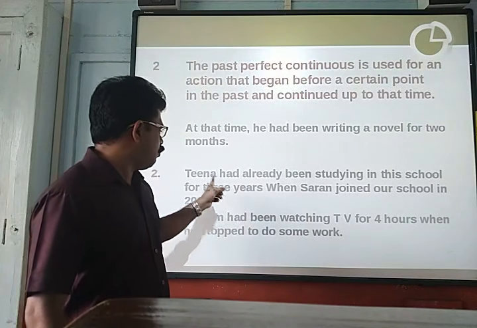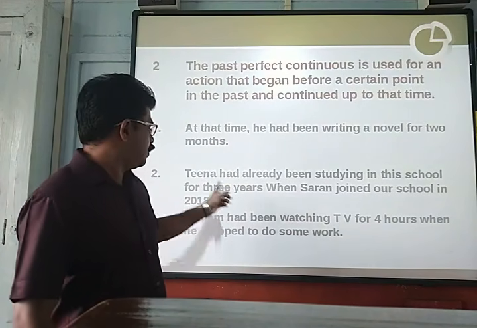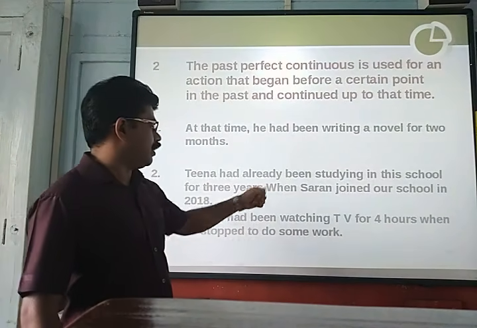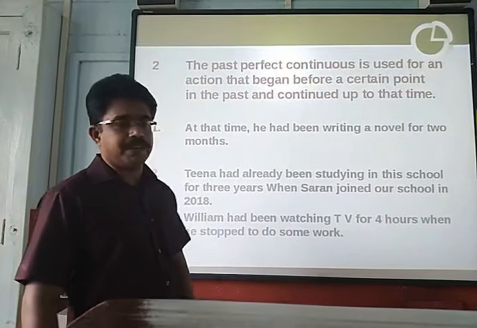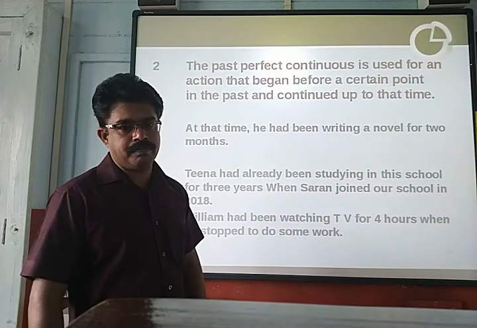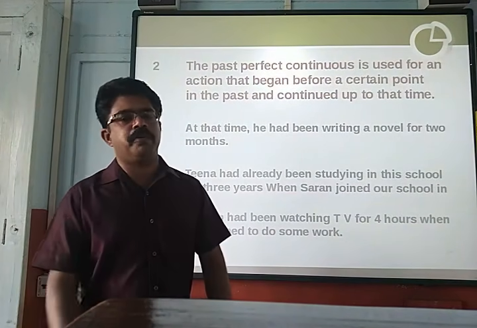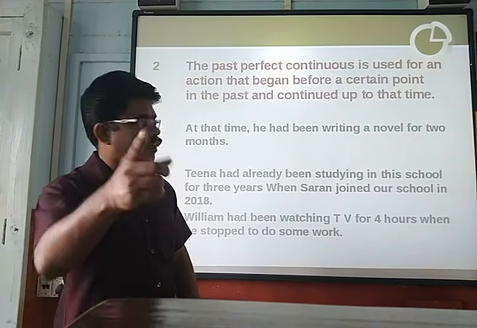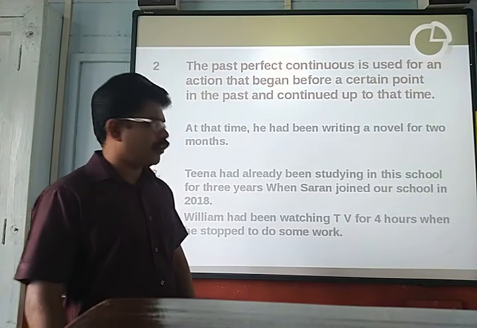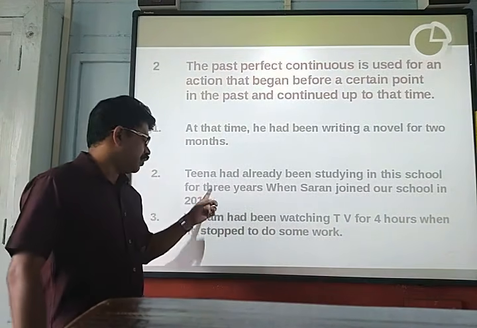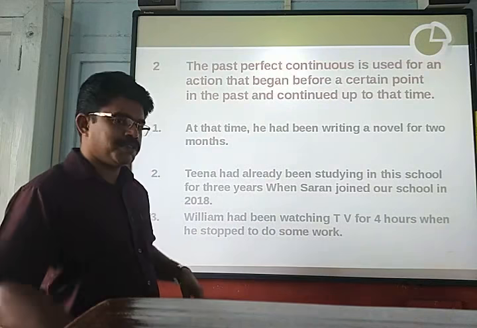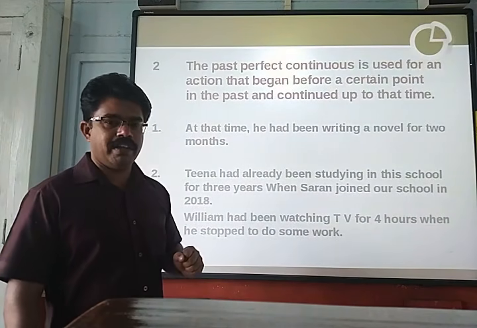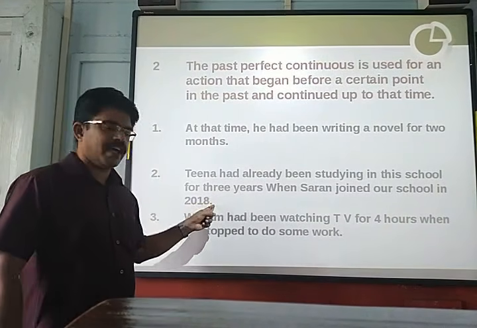Past perfect. Why not use "Tina has already been studying in this school, she has been studying in this school for 3 years"? No, that cannot be used. Why? The reason I have said already before. What was the reason I said? Because this is 2020, and this is 2018. So this is a past time.